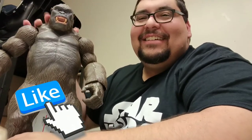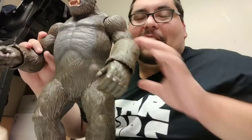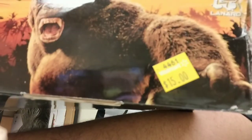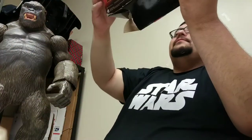McDonald's food, French fry wars. So, wanted to give you an overview on the articulation of this dude. I did find him on clearance at a Walmart on the way here. This was a $40 toy when it was new, and I copped him. That was the box. $15. But it has currently been dismantled. It did come with a little soldier character as well.